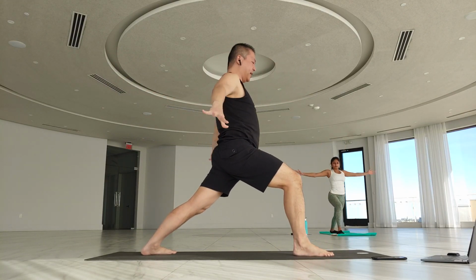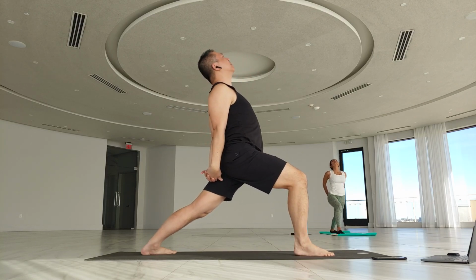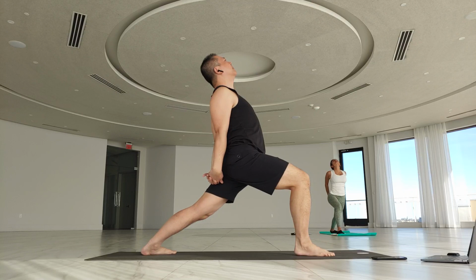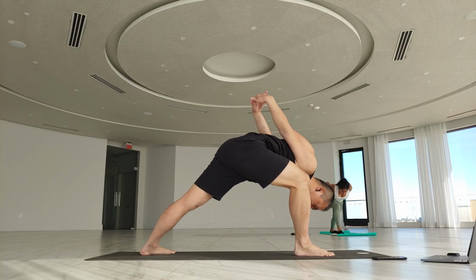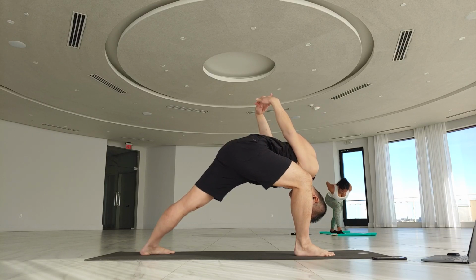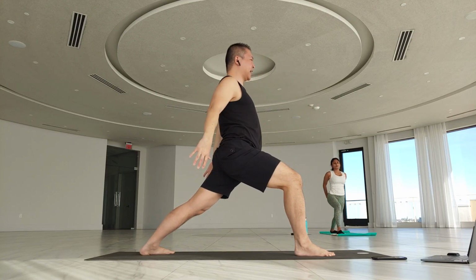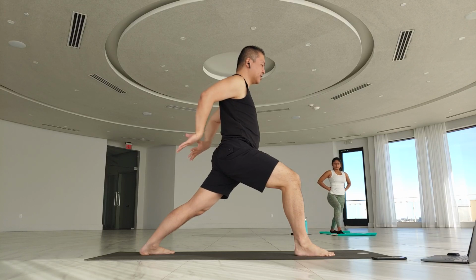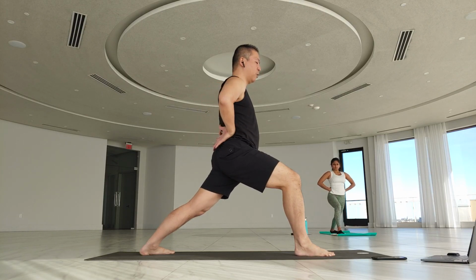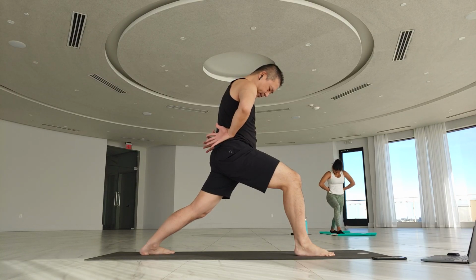Wrap the hands back behind you. Interlace. Broaden to look up. Exhale, bow forward. Take it back up again. Releasing your hands. You're going to take the tops of the hands to your lower back like this, and just pressing it there, and then you're going to roll the elbows forward, round the mid and upper back, chin toward the chest.